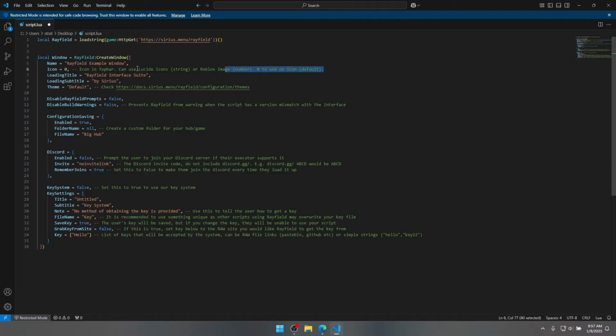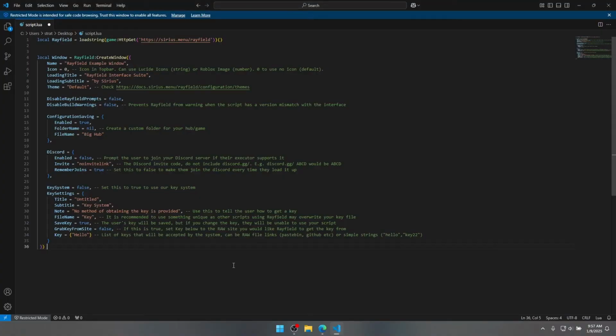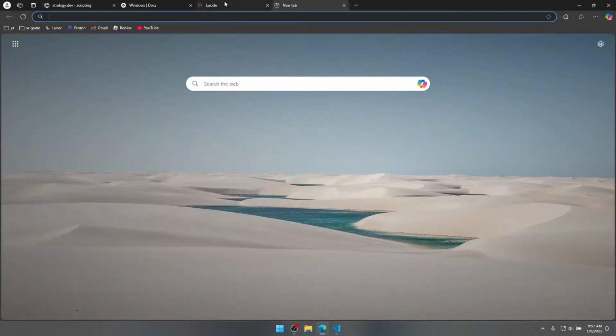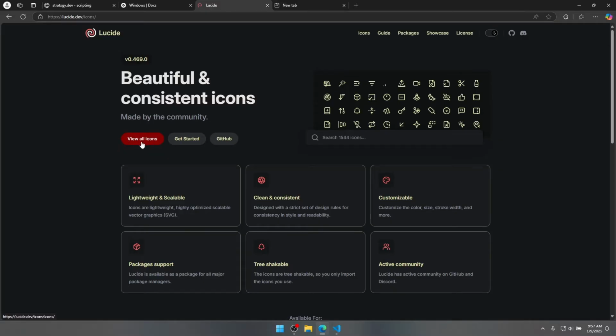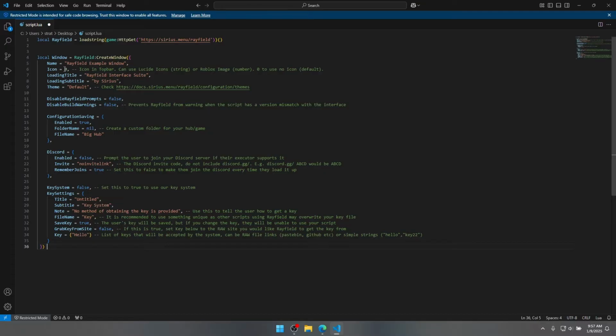So for these Lucide icons, it's Lucide dot, I think it's lucide.dev. Yeah, it is. So, they've got tons of icons. If you want to use that, so like say I want to use a-arrow-down, I would go in here and I would type a-arrow-down. I believe that's how it's gonna work. But we're gonna create our skibbity script.